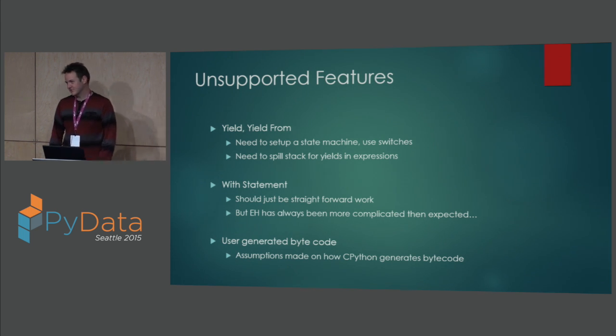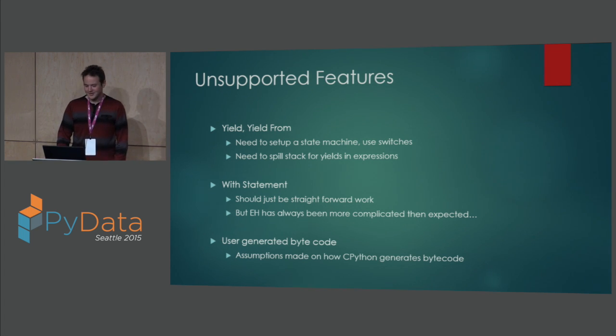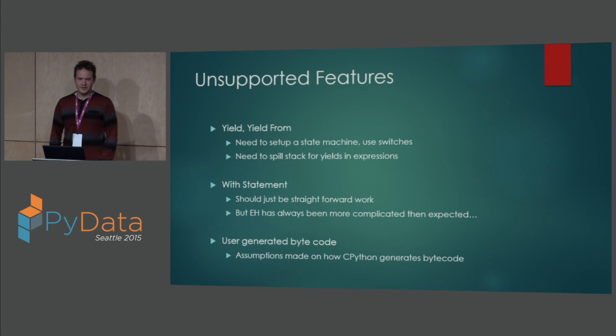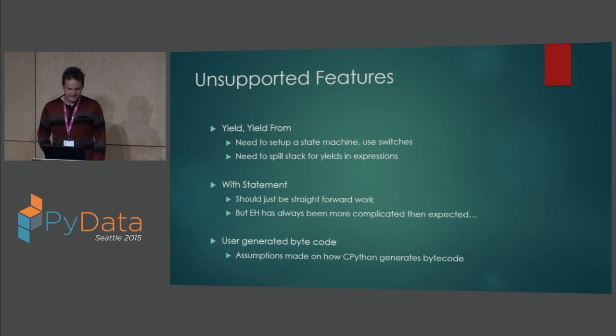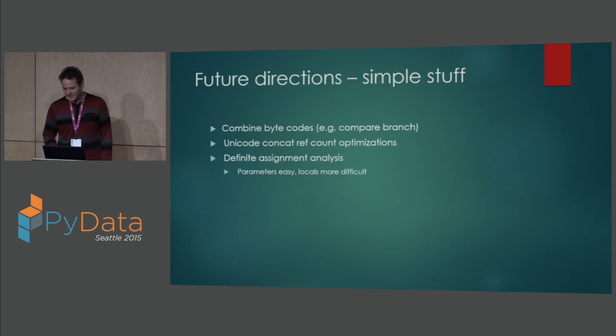With statements aren't supported. Did I mention that exception handling was hard? So I don't think the with statement will actually be too much more difficult, but I'm sure there'll be some surprises there. And then, of course, the user-generated bytecode, which we have no way to detect, and will just kind of make us crash and burn in horrific ways. So I don't really know what to do about that. So there's a lot of low-hanging fruit that can be improved upon.